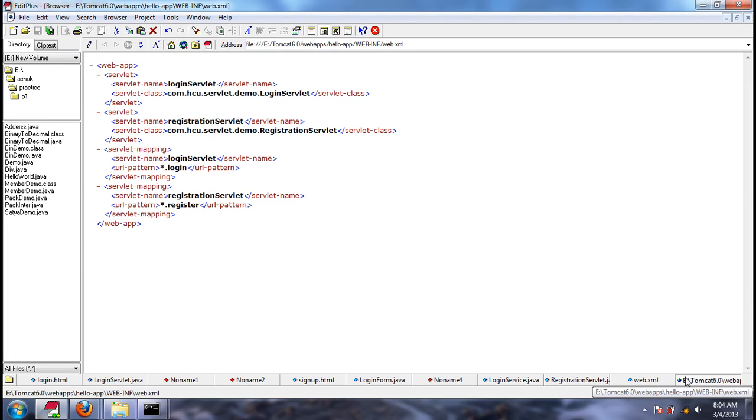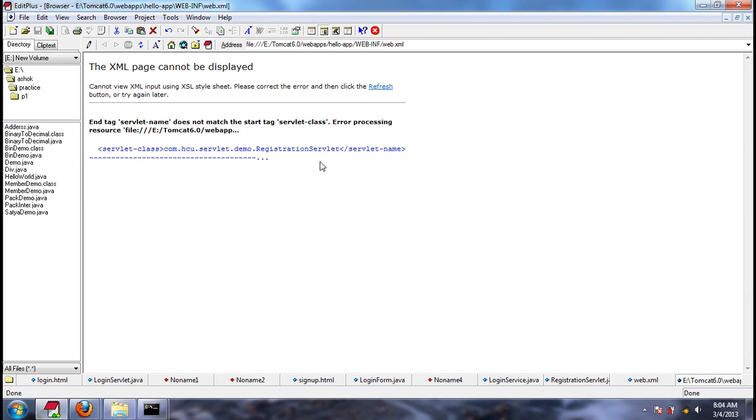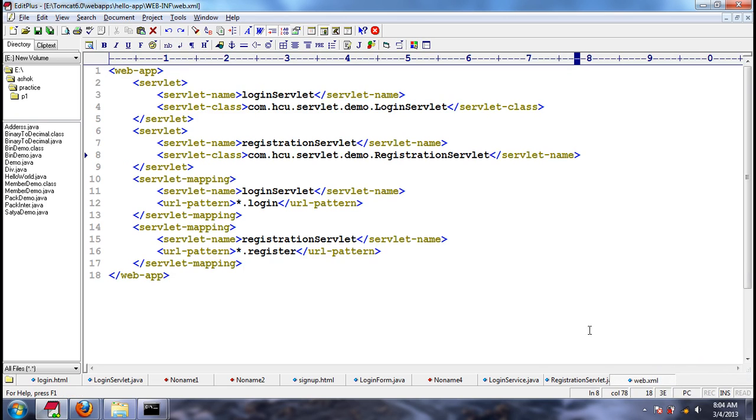B means browser, the file opens in browser mode. Let's consider there is some problem in web.xml: the starting tag is select class, but the ending tag is select name. Pressing Control B will show the place where the problem is.